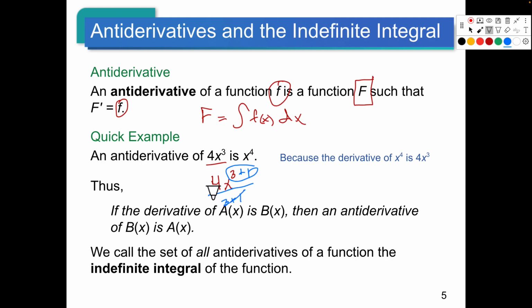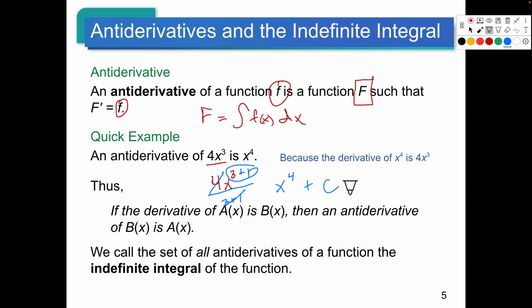So 3 plus 1 is 4, so 4 divided by 4 is 1. 3 plus 1, yeah, it's x to the fourth. Again, they haven't quite got there, but the function we would put is plus a constant, because if you take a derivative of a constant, it becomes 0, and it gets lost. And then again, I wouldn't spend too much time, but I left it because of the textbook.